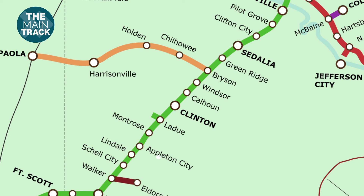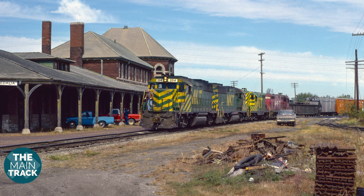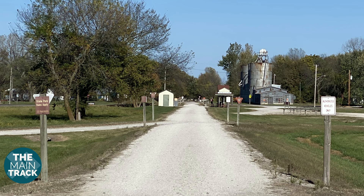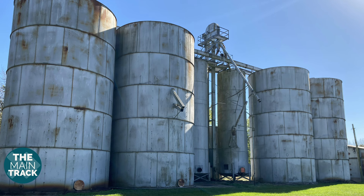Obviously I don't have enough space in this 30-by-50-foot room, so I'm having to whittle down what I can include — deciding what I can't include when it comes to towns, features, and things. I am having to skip some towns along the way, so I'm choosing the places that stick out to me or had the most interesting features. I'll be including the main city of Sedalia, which was the focus of my original layout. Heading south is the town of Green Ridge, which has a really neat grain elevator I've always liked and thought would make a great subject for modeling. I've actually already completed that model and shown it in some previous episodes, and it will be going right here in Green Ridge.